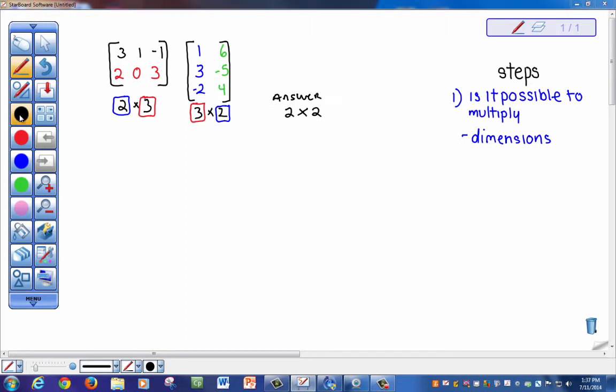So from there, let's go ahead and start multiplying. We're going to bring the first row from our first matrix and write it as so. Now, depending on how many columns the second matrix has is how many times I'm going to write this side by side. So since I have 2 columns, I'm going to write this twice side by side. If there were 3 columns, I would write this 3 times. Since there's only 2, I'm only going to write it 1 more time.